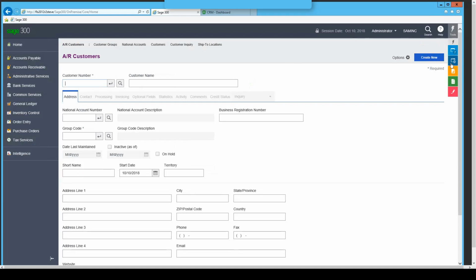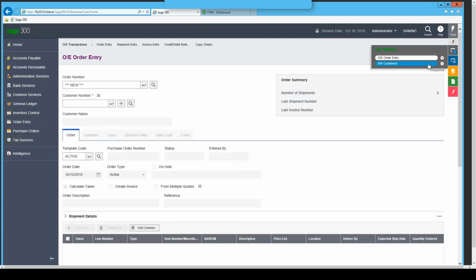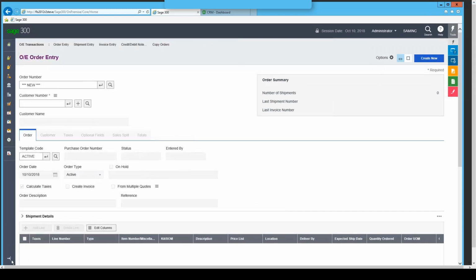And over on our right-hand side, we have our tools area. Our tools area allows us to see the open screens and simply pop between the two as needed. So this allows you to come in at the beginning of the day, open customers, open inventory control, open order entry, and then simply manage them across the open windows screen on the right-hand side to give you navigation. So you don't always have to come back here to this navigational pool. And in fact, once you get things open, this little arrow on the side can push it out of the way so that it doesn't take up a lot of space.